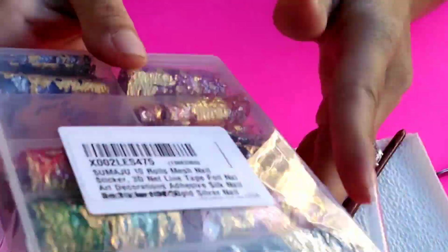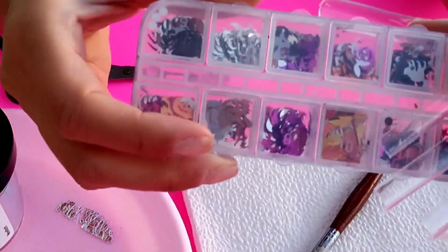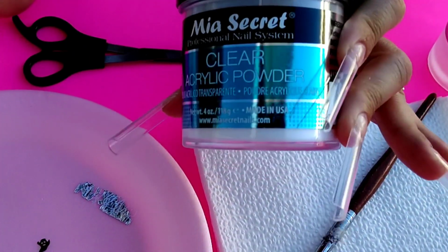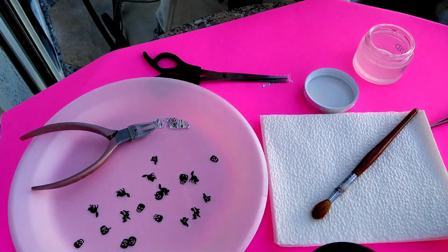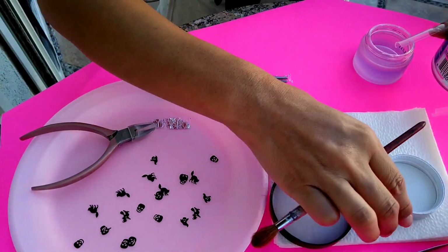So here we have the tips that we'll be using, C-curve tips. They're extra long. We're gonna go ahead and use some of that mesh tape. We have all our little ingredients here, you guys. So let's get started.